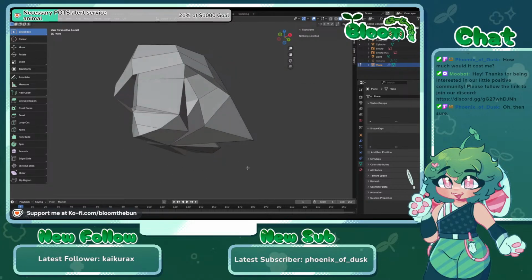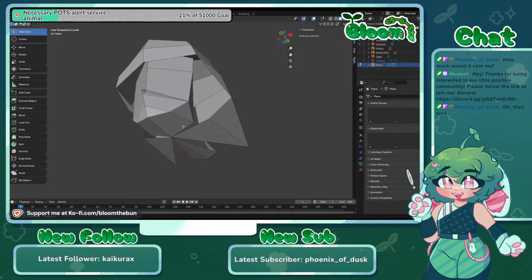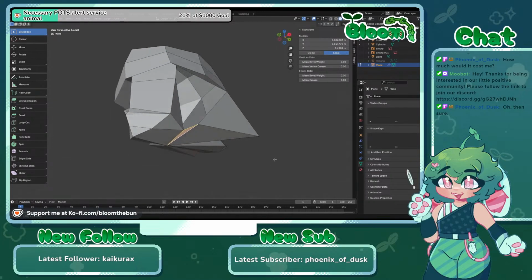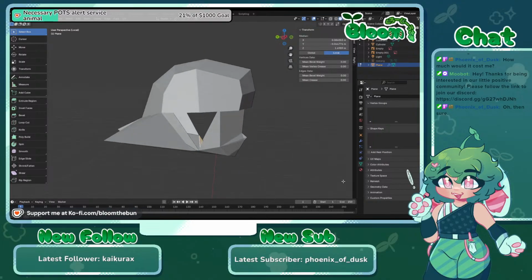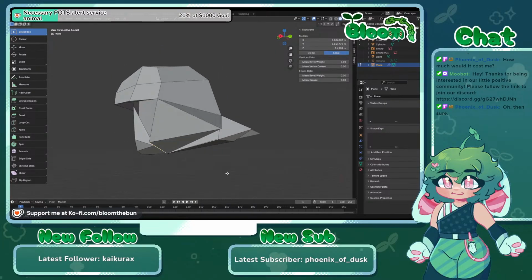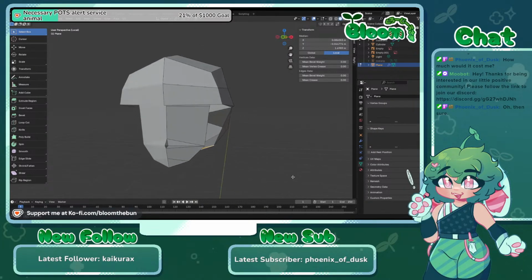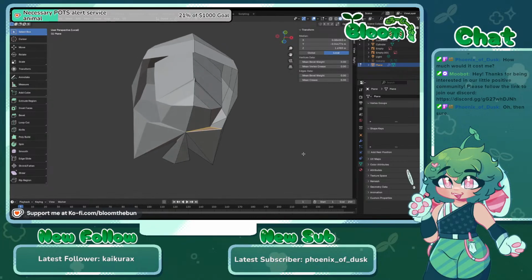Alt A to clear, and then edge select, shift, click, click, and F to fill. Nah, that looks fine. All right. I kind of have a feeling for how this is gonna go for the rest of the head.